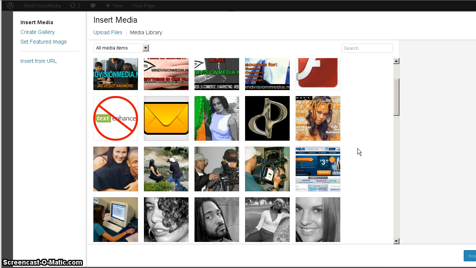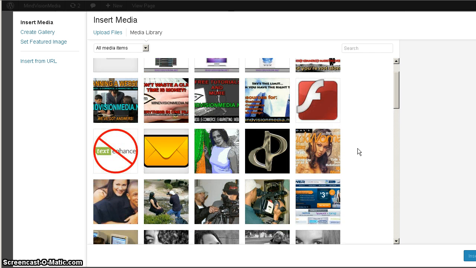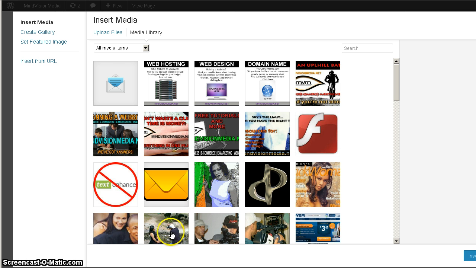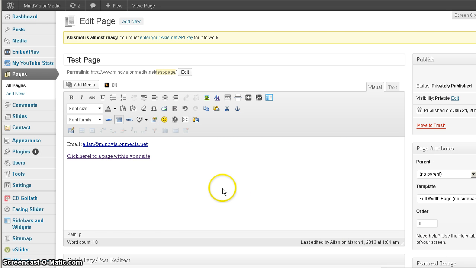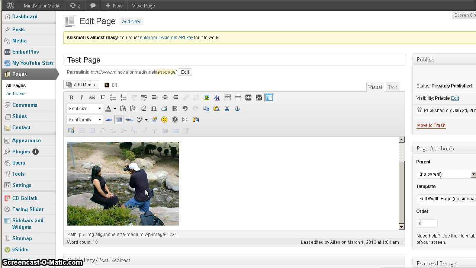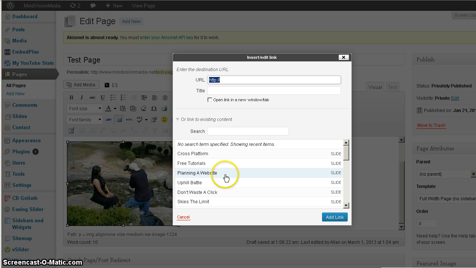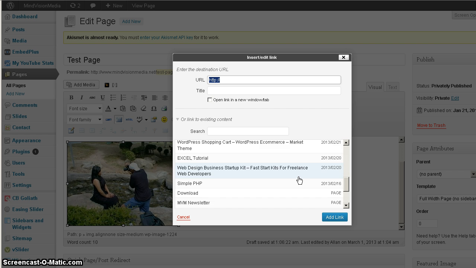And let's see. What shall we do here? Let's see. Let's use this image right here. And let's make it go to my digital photography page or my photo demo page. Since it's an image, there I am shooting some photographs. A very nice young lady, beautiful park. And let's say you want to turn this image into a link. Same process. You go up here to this button, insert link. And again, we're going to choose a page from within the site. Let's see.